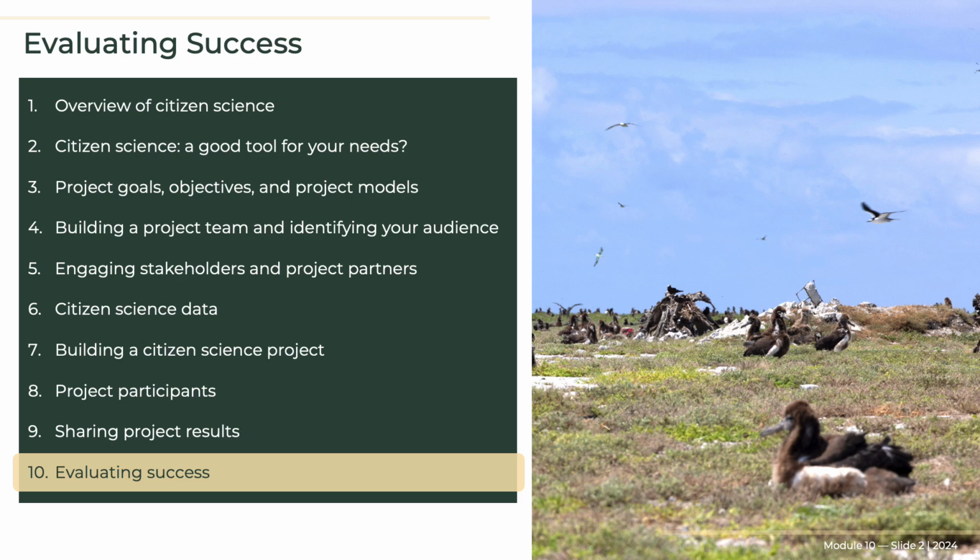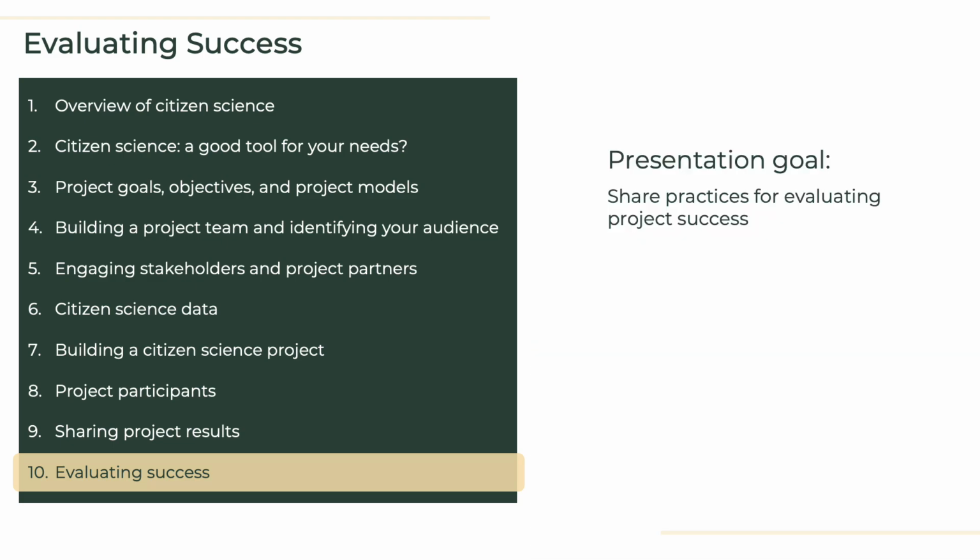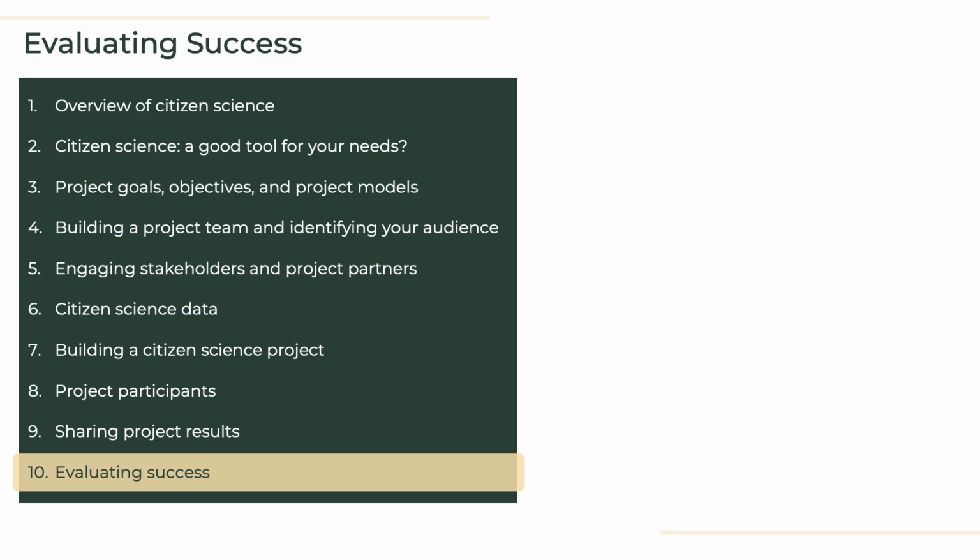This is the 10th module in our 10-module series. Module 9 discussed how to make your project results known to the participants who generated the information, as well as others who use the information for a variety of purposes. This presentation is on evaluating success of your project for achieving scientific and resource management objectives for parks, forests, grasslands, refuges, or similar lands and waters. It fits within our 10-part series here.